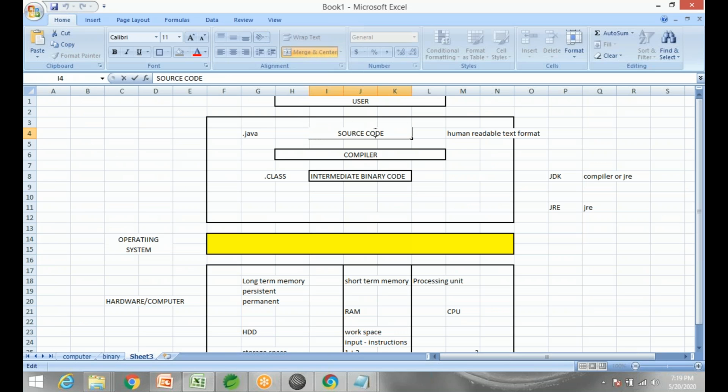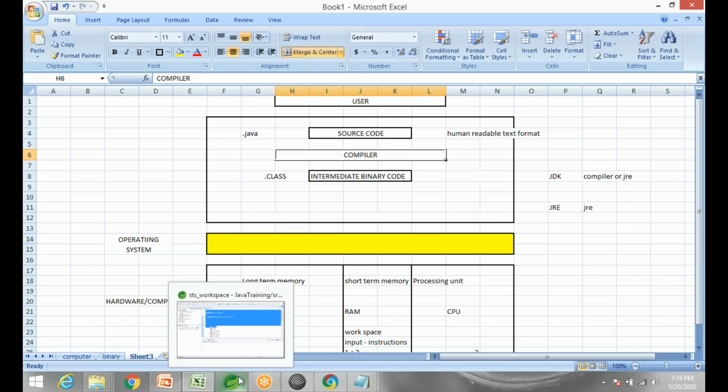And how do you go from source code to intermediate binary code? Through the compiler. So when you write the program, the compiler is the one component. The compiler is a piece of your JDK software. When you install it, your Eclipse is silently converting your .java into a .class file.